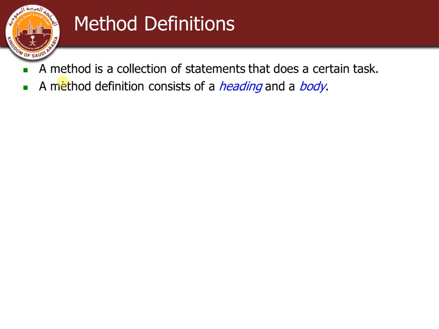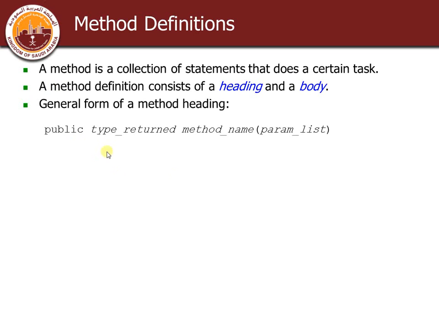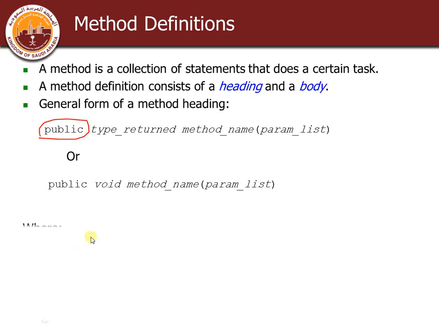So anyway, a method is an action, so it groups some statements, and before using that I need to specify in the heading, well, we are going to talk about this public later on, so we defer it. We're always going to use public for now, and we're going to see what different alternatives we can use. The return type is the return data type, which means what this method is returning. We're going to see more examples of that, but we need to specify a data type or void.